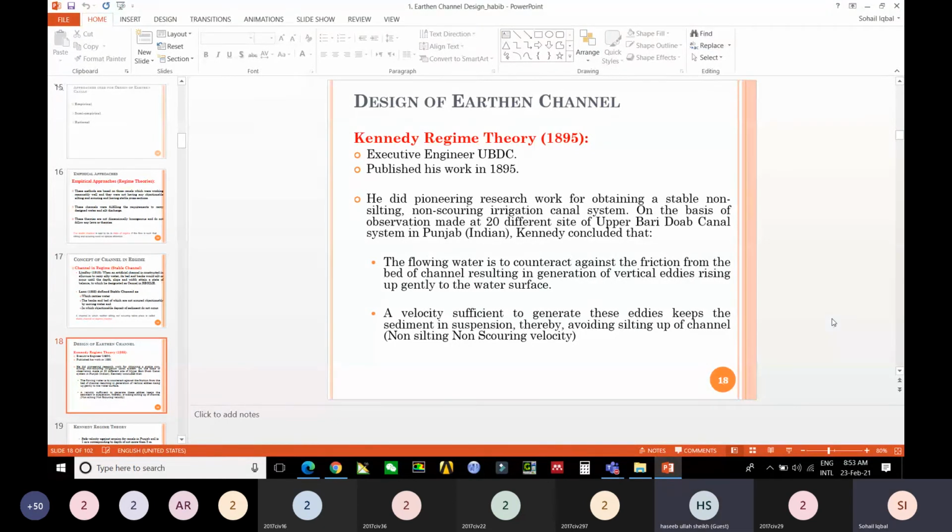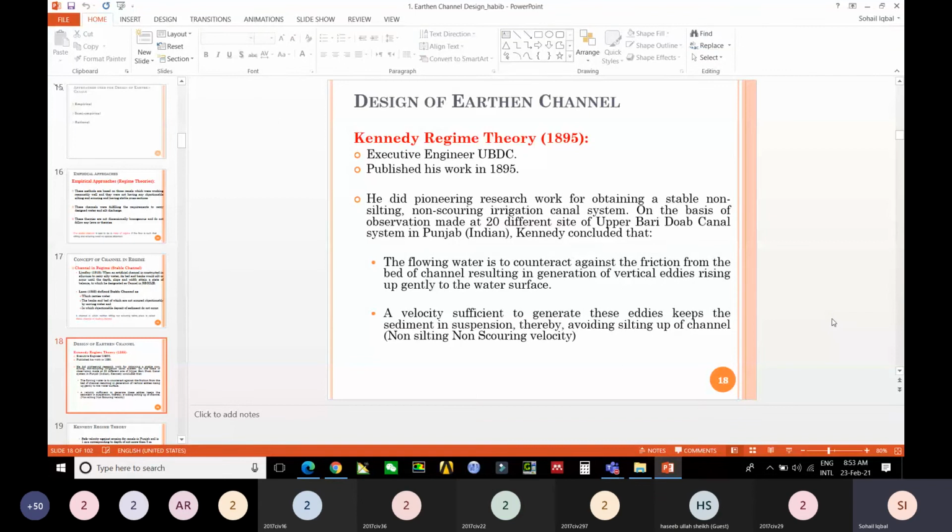Sir, can you hear me? Yes, I can hear you. Yes, sir. I was saying that whenever there is a conversion of streamline flow into turbulent flow, there is a formation of eddies at those particular regions. They are harmful because they result in erosion and such kinds of activities. Yes, definitely.